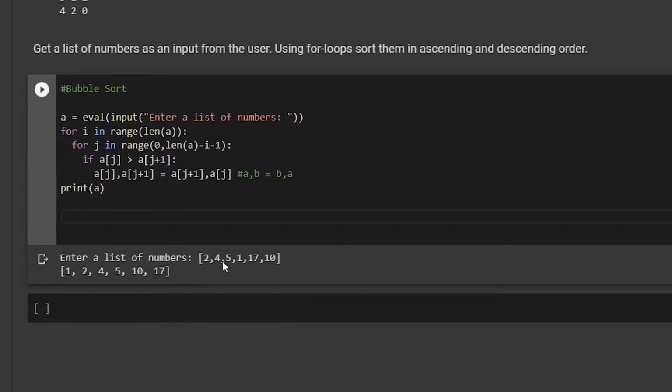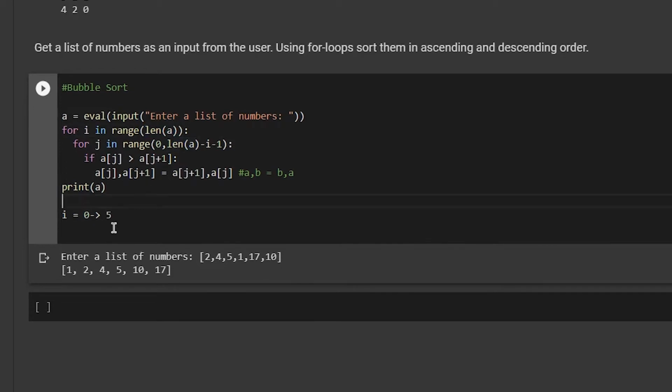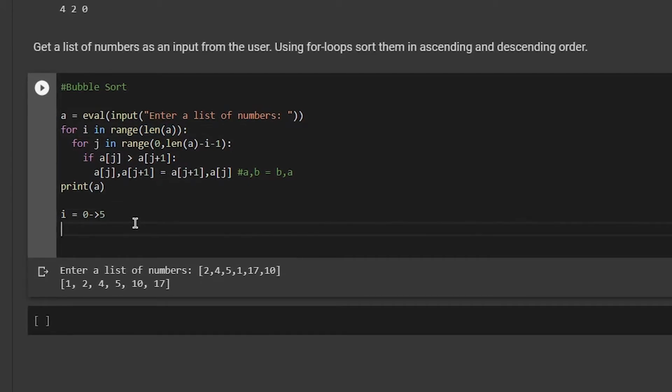The first loop basically traverses through the whole list. Length of A in this case would be 6. So i's value would start from 0 and move to 5, because for i in range only moves to the stop value minus 1.